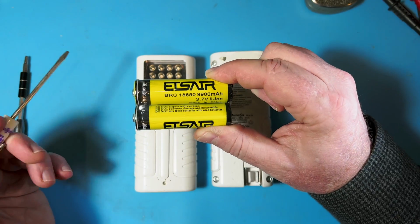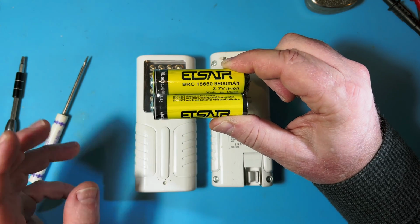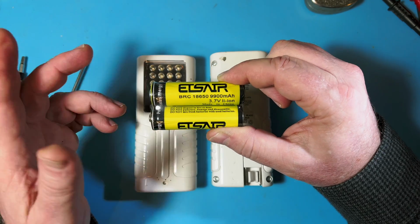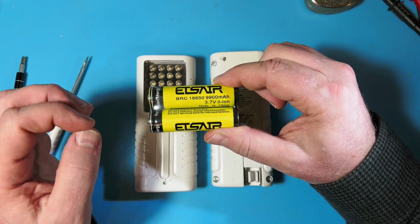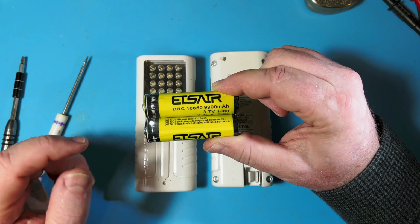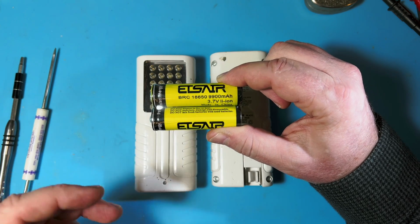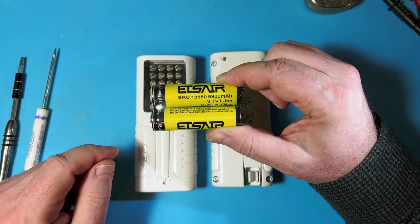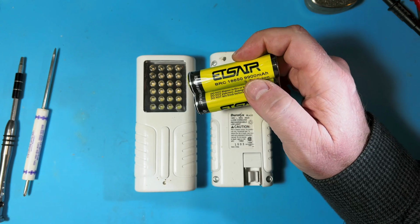And I've tested these batteries, and they're rubbish, but they happen to be all I have around tonight, so I'm going to use them because I don't think this application is that critical, and if they go out, I'll replace them again, but otherwise I'm just never going to use them for anything. A real legitimate 18650 battery will go 2500 to like 3500 milliamp hours. So when you see a specification like that, that's more realistic. I think I got these on eBay, and of course they're on Amazon too.